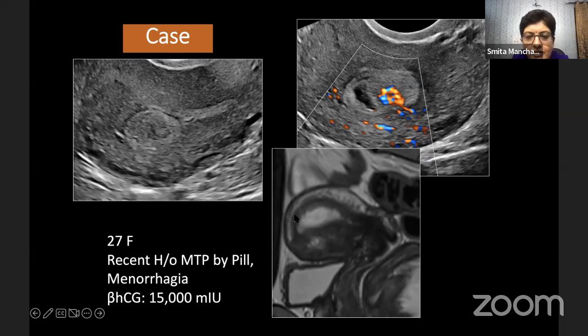So this should be the signal of the myometrium. Here we are seeing that this is an intermediate to hypointense mass lesion replacing the signal of the anterior myometrium. So this was a picture of an invasive mole. That is, the lesion has higher beta HCG values, and there is an endometrial and myometrial component with intermediate vascularity.